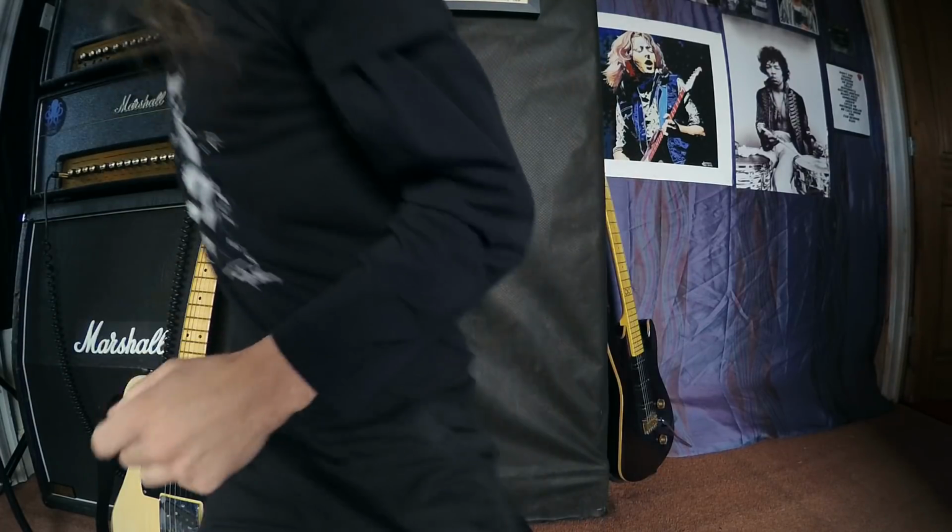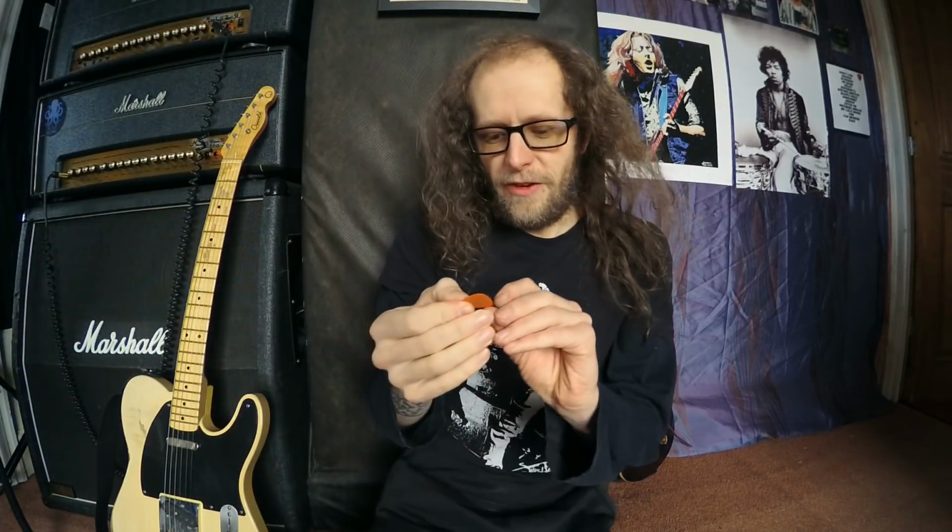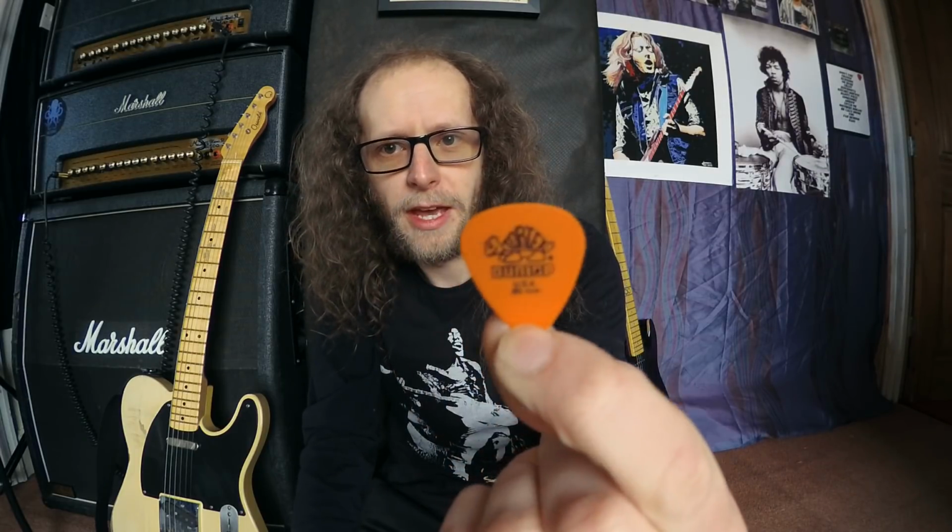It was a really bendy one, and then obviously finding John Frusciante within the first month or two of playing guitar, and getting the guitar magazine where it told you what he used, I found that John used them. The orange 0.60mm Tortex Dunlop picks. So John used these, and does use these as far as I know to this day.